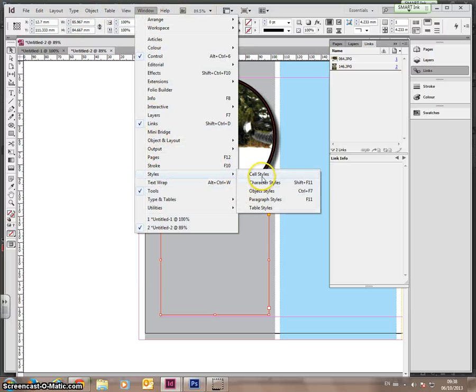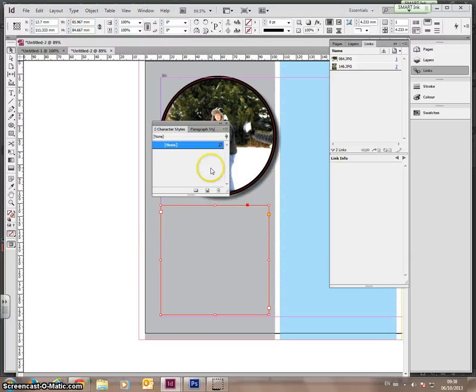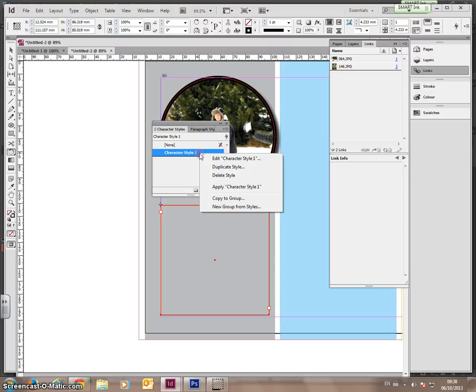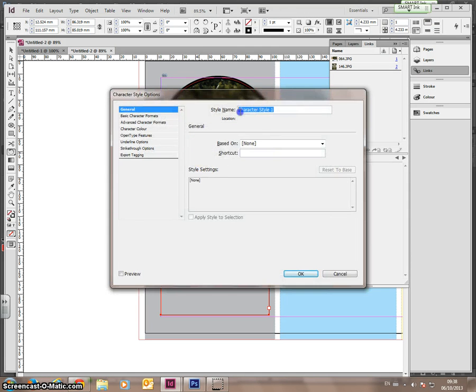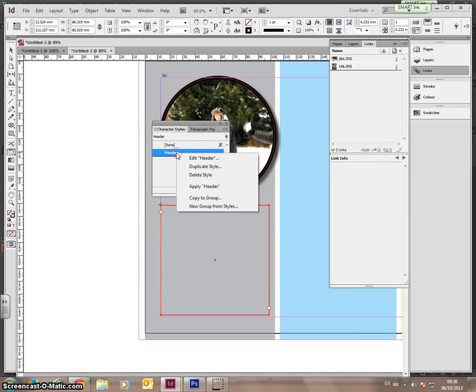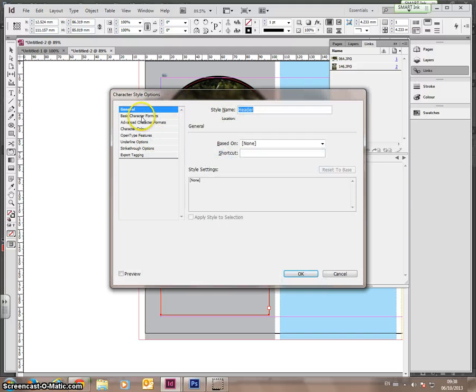Styles. We'll go to character styling. New, and we'll call this header. Edit character style. Okay, so I want to edit the header now.